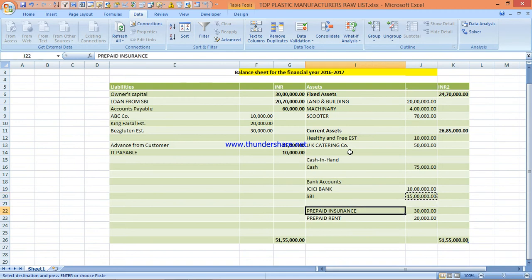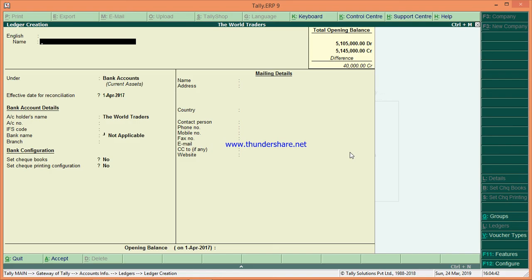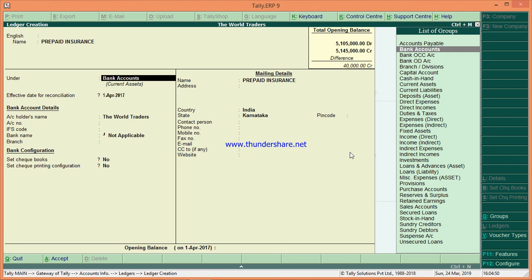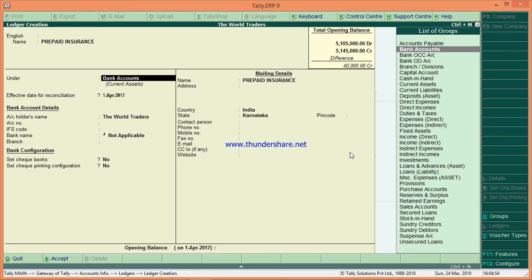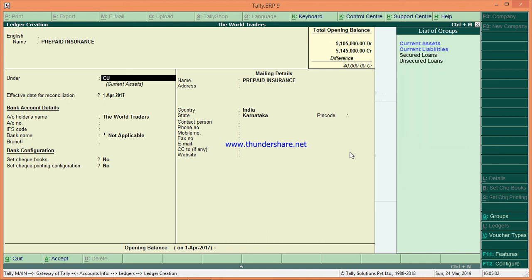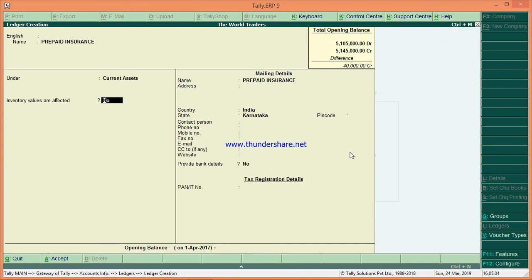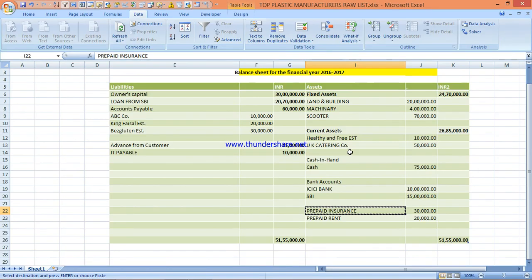And the next one is prepaid insurance. Prepaid insurance, which side is it? Asset side, right? All the prepaid expenses will go under current assets. So you have current assets group. Just select that. Copy.